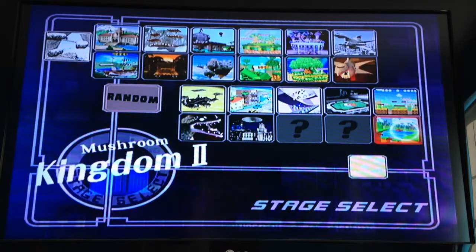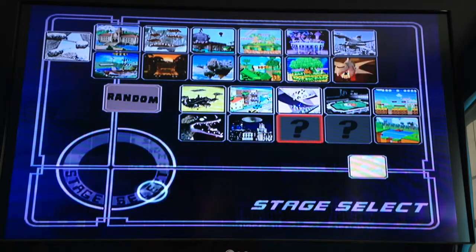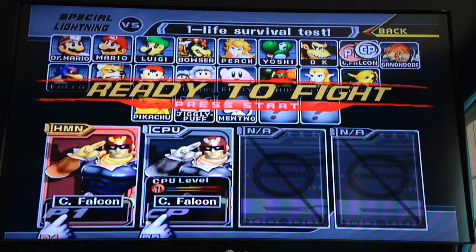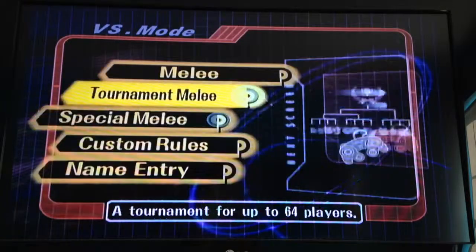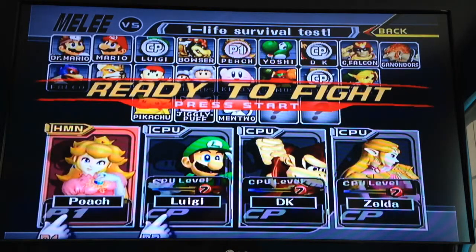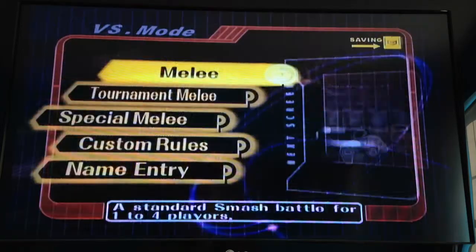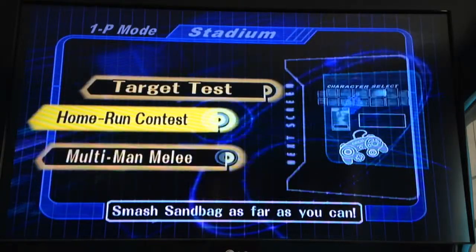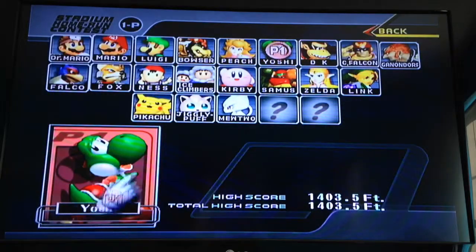Then we also got Mushroom Kingdom 2 last episode from getting the Birdo trophy, which is an interesting way of unlocking a stage. Now I'm going to be showing you how I got that pass stage for Yoshi's Island. Basically, you have to do the home run contest with Yoshi. You have to get a certain distance. I honestly don't remember what it is, but I got that.